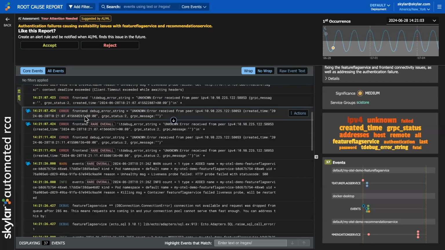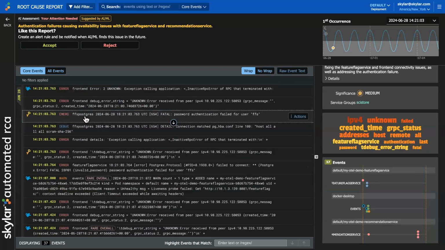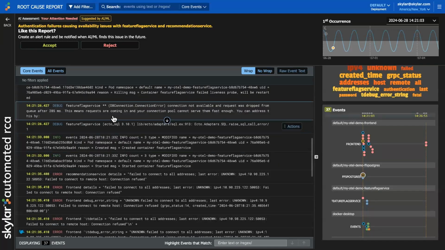So that's the first thing I want to point out: the core of the machine learning is picking out what it thinks are representative lines when it thinks a problem occurred. I didn't even tell it a problem occurred. It picked this out because it was watching all the logs. Okay, so that's what these 37 log lines are.